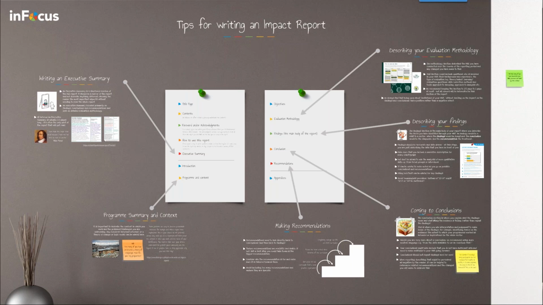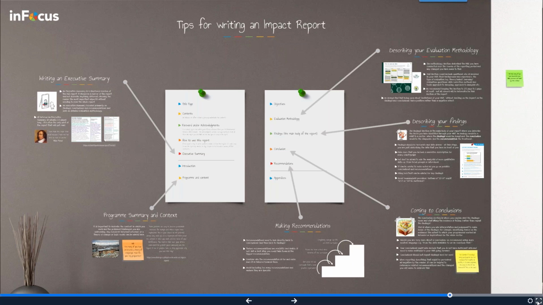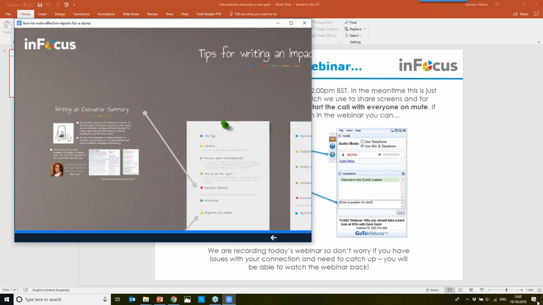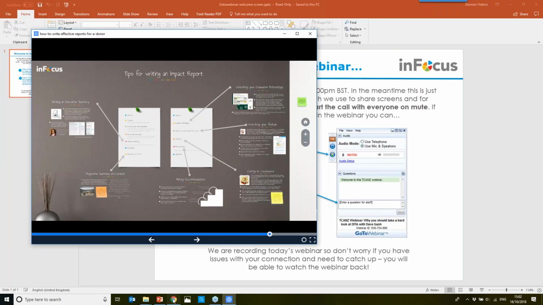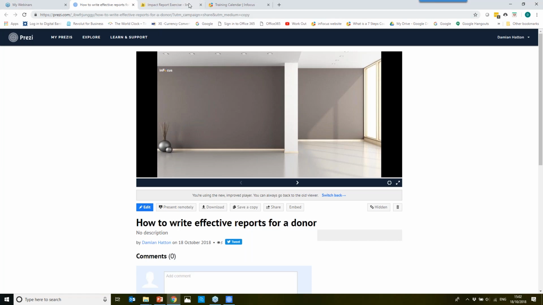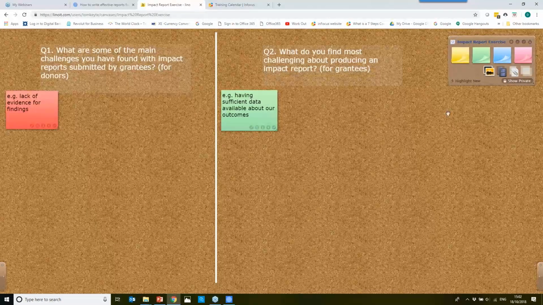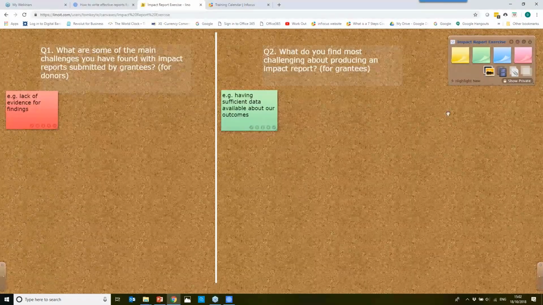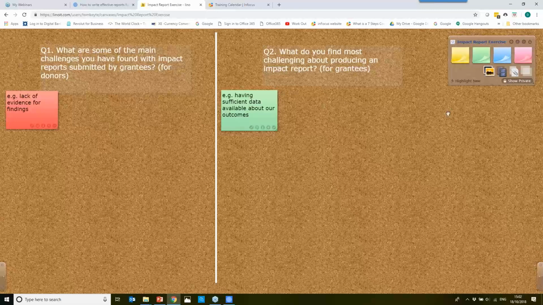So what we thought we'd do just now, as a way of getting everybody's input into this exercise, is we've got 2 questions up on screen. The first question, on the left-hand side, is: what are some of the main challenges you have found with impact reports submitted by grantees?